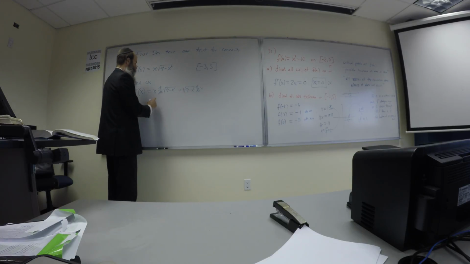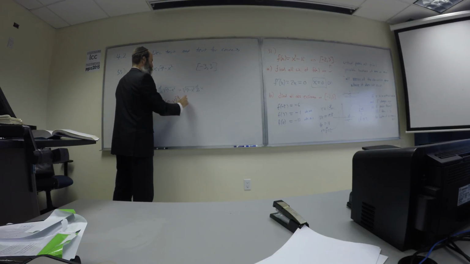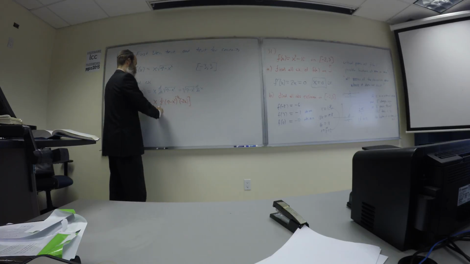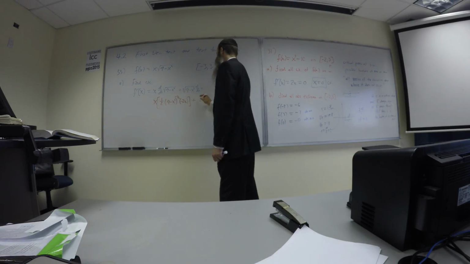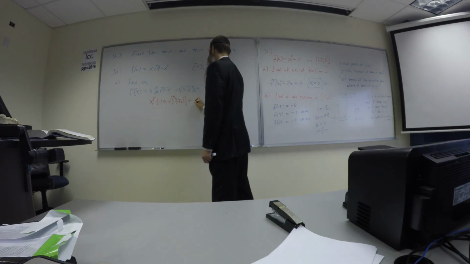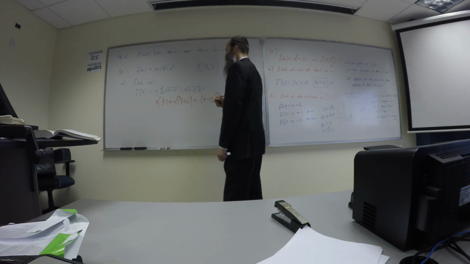So now if we complete it, we'll have x times, again, the 1/2 comes down, so we have 1/2 root 9 minus x squared. I can't use that anymore though, can I? To the negative 1/2 times negative 2x. Again, very similar to the last one we had. There's a bracket there. Parentheses. Plus, the derivative of x is just 1, so we just have plus a root 9 minus x squared. And since I have a negative 1/2 power over here, I'll write this as a 1/2 power here. Are we okay so far?